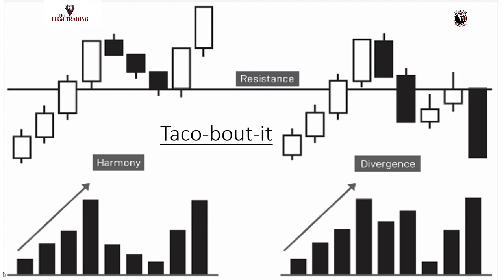You see that harmonistic pump to break that level, then we see that low volume pullback, then again high volume - still in harmony, a high volume candle establishing that floor for that pump, with a low volume harmonistic candle again for the pullback. Then we see that pump, a divergent high volume candle, then low volume pullback correction back up. The low volume at the origin says this is a correction, and this high volume says this is the true move back down - price isn't going to be accepted at this level.